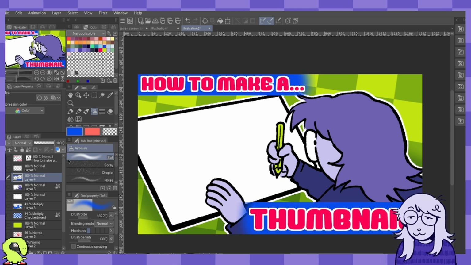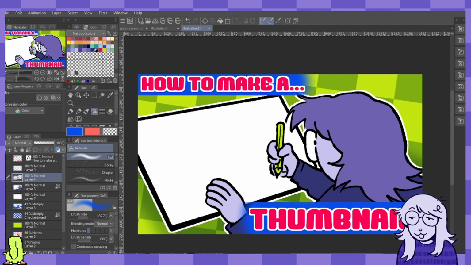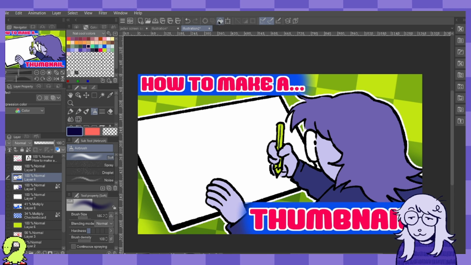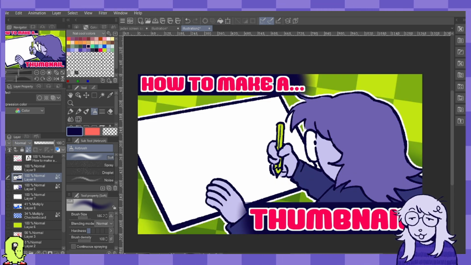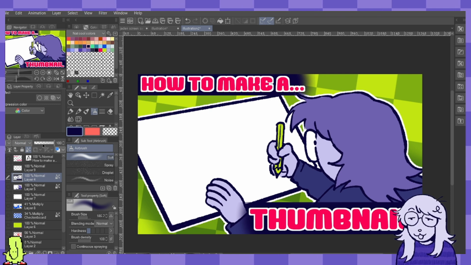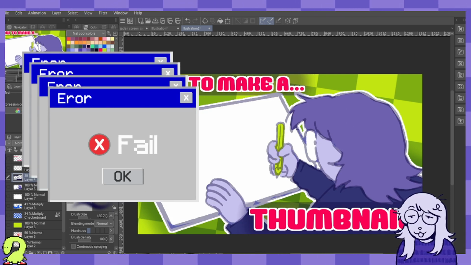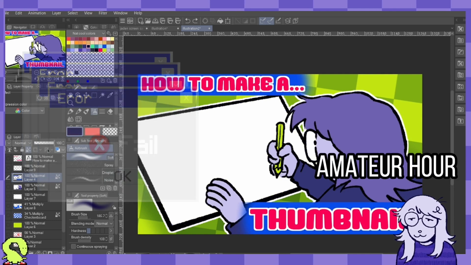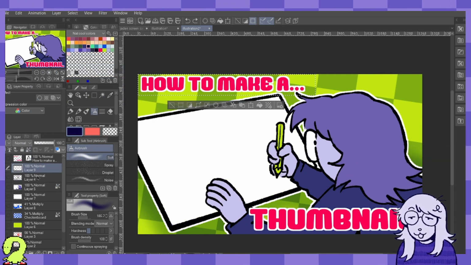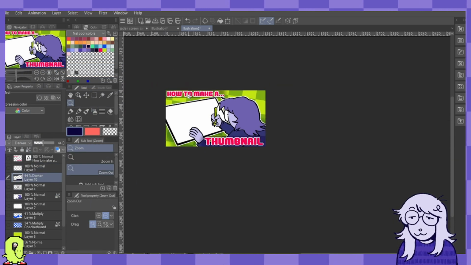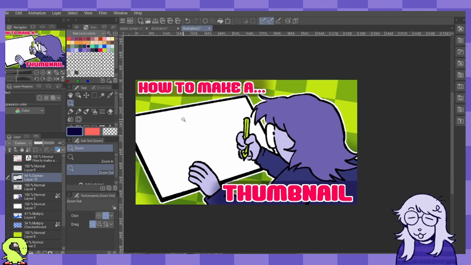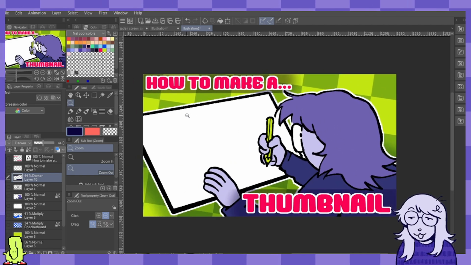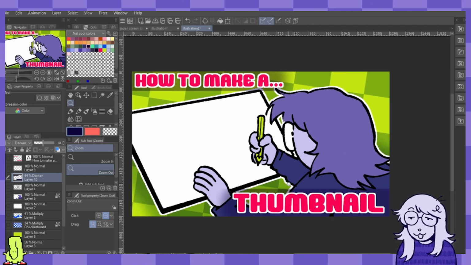Let's see. See, this isn't really working that well. But if, oops, I forgot to alpha lock. I do that and then just like decrease this. Haha, I did it on the wrong layer. Amateur move, Nat. I don't know. It's okay, I suppose. It works well enough. Okay, so now we have enough contrast that that works.